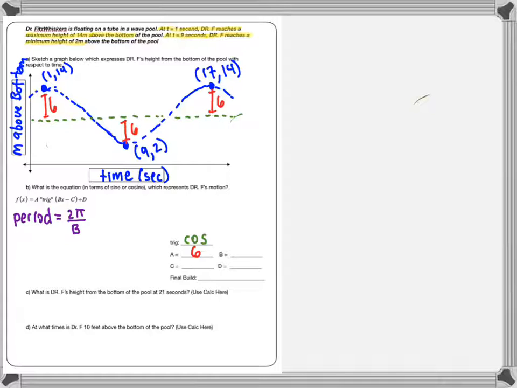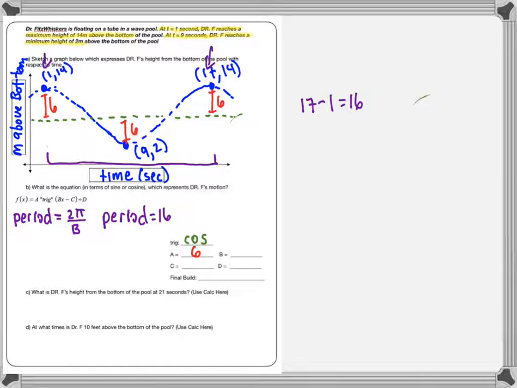Now, in this one, we can find out what the period is before we find b, which is uncommon based on what we've done so far. To find the period, remember the period is when it starts to repeat itself. So measuring the distance between the two maximums there is going to give us 16, right? We would have 17 minus 1, and that's going to give us 16. Given that the period is 16, we can solve for b by just combining these two facts.